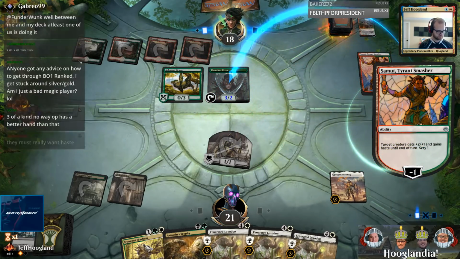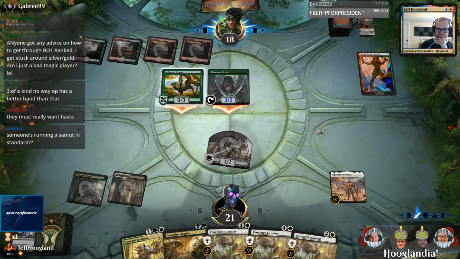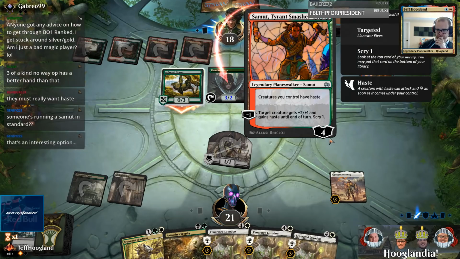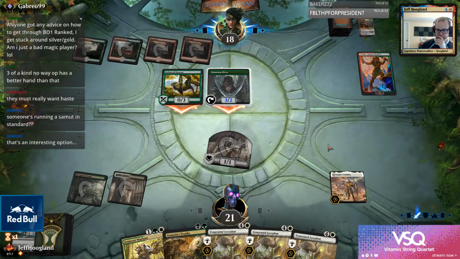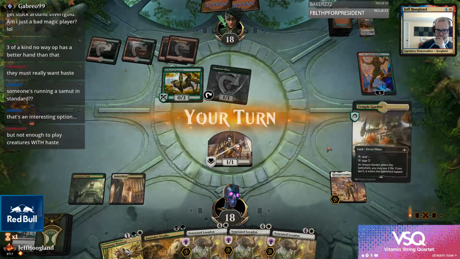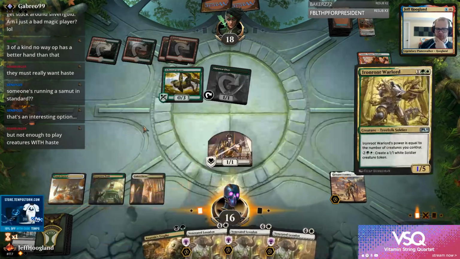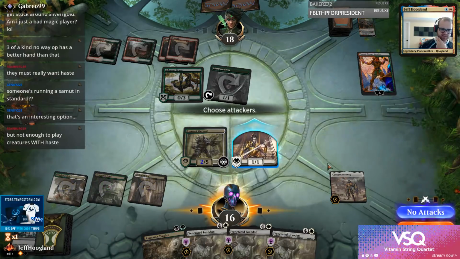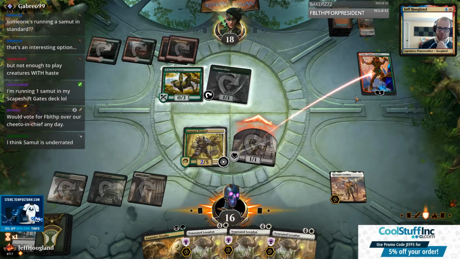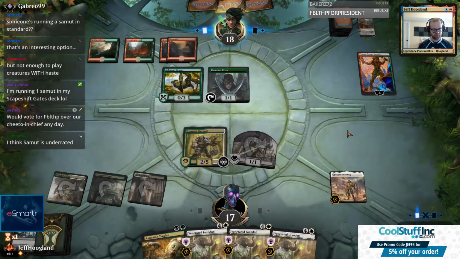You are blind. Opponent's got a lot of interesting ones. They were playing Rhythm game 1 too, which is not a very on-meta card these days. Samut and Scapeshift Gates. That's hilarious. Just keep getting my free hit point here on my lifelinker.